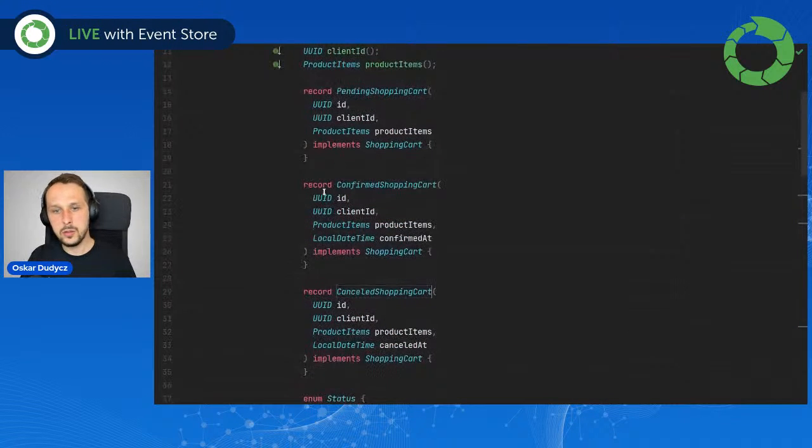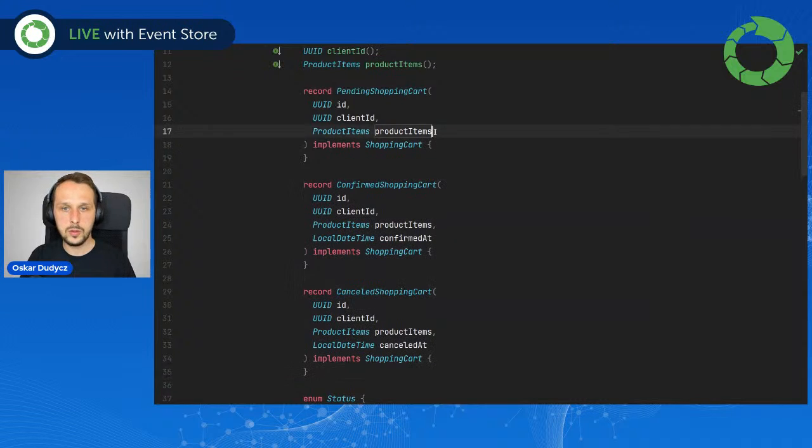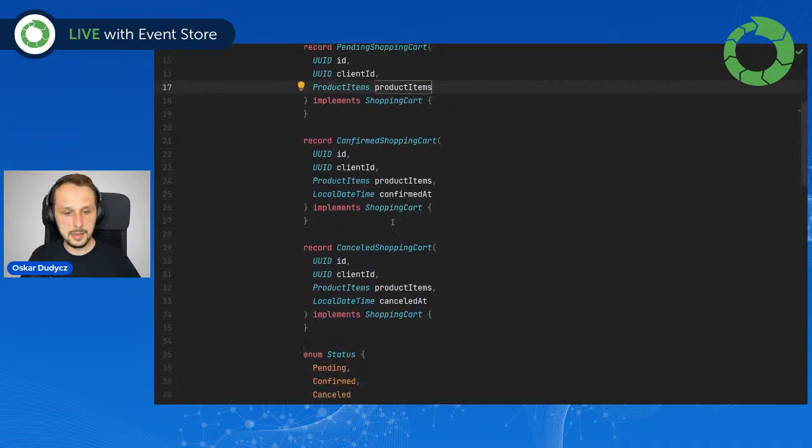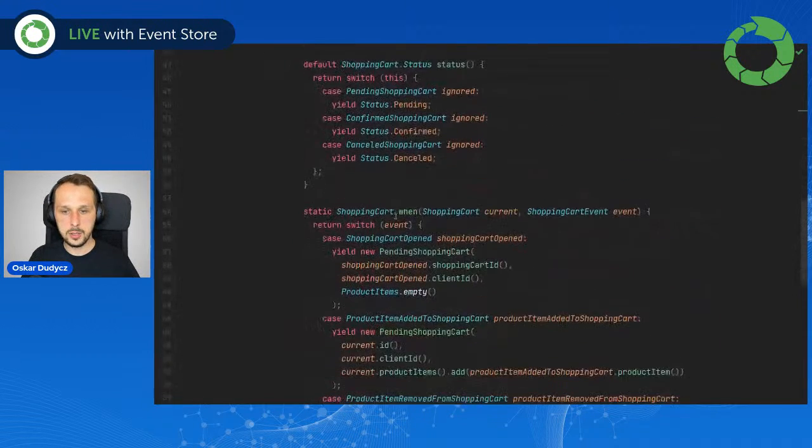But still, you could ignore all of those other statuses. You could use nullability here and just create a unified shopping cart class. That's up to you. Event sourcing is not enforcing that, but I think that in general, immutability gives better predictability, and it's good to represent our business logic also in our code structure.